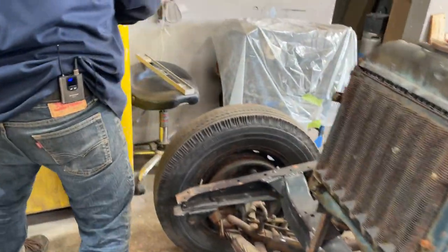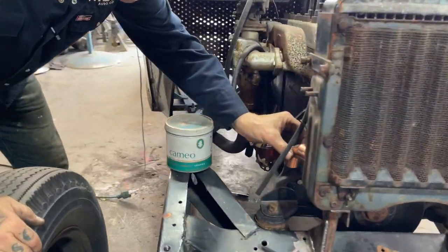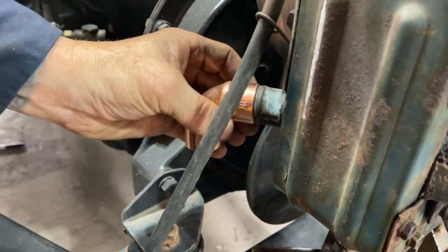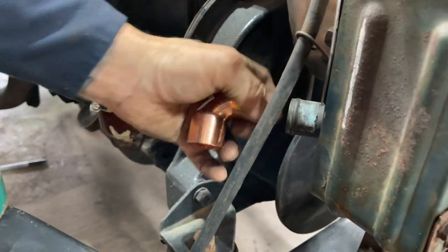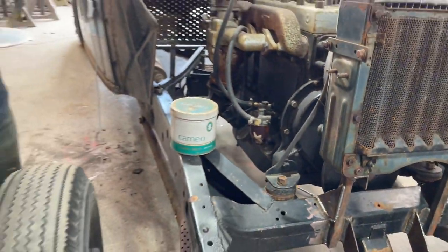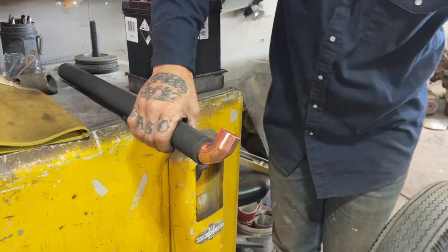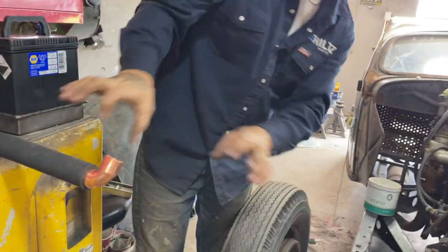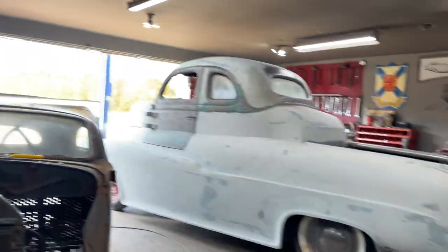So this is what I'm going to do for this one. I got another elbow. See how that fits on there like that? That tells me that if I cut that ring off, I can shove that on there and solder that on there. So I'm going to cut that ring off, clean that up, put this piece on, solder it, and then hopefully cut a little piece of hose that fits in there nice, that we can clamp there. Then we can run the one we just made all the way across on the bottom, and clamp it together. So this is what I'm going to do. I'm going to cut that off with a zip cut.